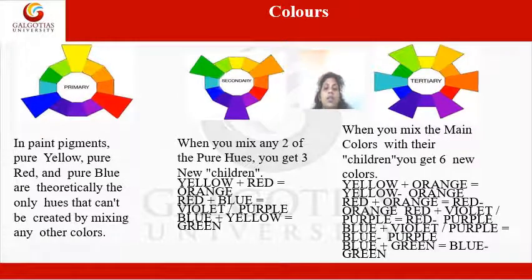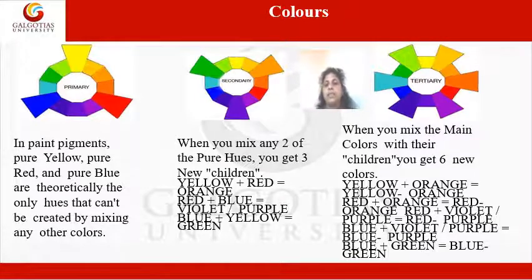Definitely we mix red and yellow and the color will be orange. If we don't have purple or violet color, mix blue and red, you will get purple color. If you mix blue and yellow, you will get green color. So we create the secondary color by mixing two pure colors.